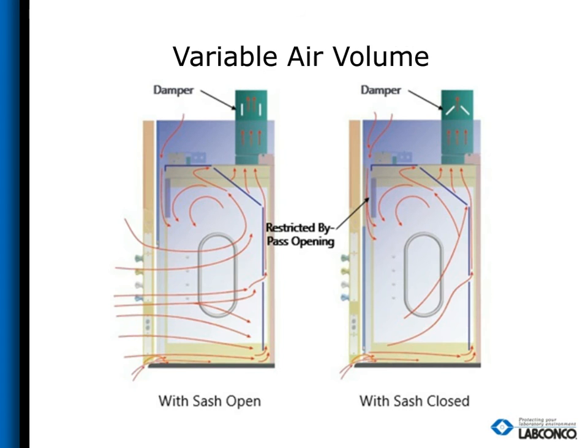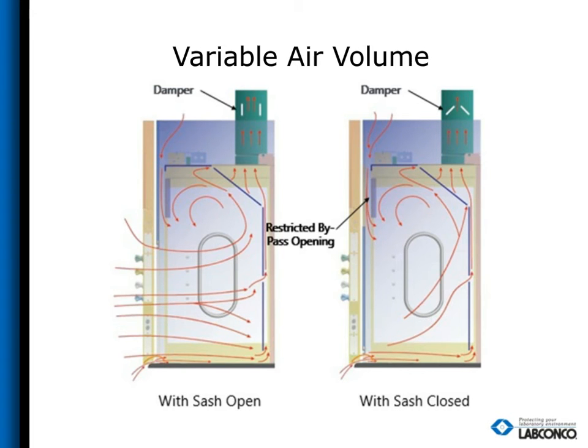Here's another view of the VAV setup, and this is a section view of a fume hood on a VAV system. The left image is showing the sash fully open, and the right image is showing the sash fully closed. VAV hoods can change the exhaust volume using some different methods, one being a damper or valve in the exhaust duct that opens and closes based on sash position, which is the option that's shown on this image in the ductwork above the fume hood, or they might have a blower that actually changes speed to meet their air volume demands.